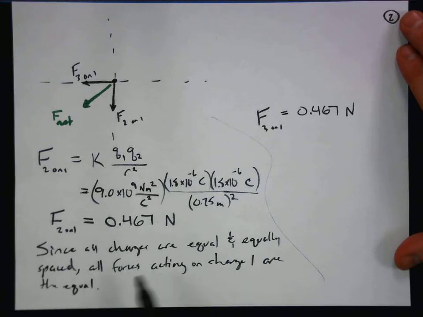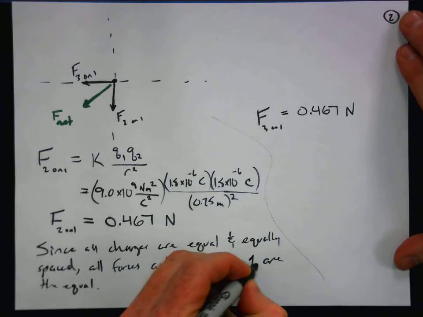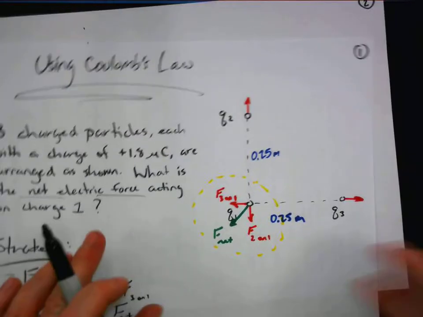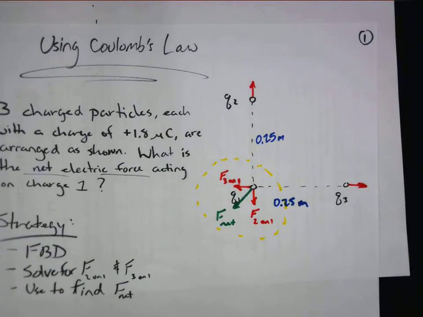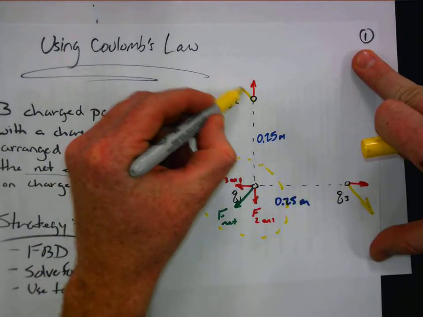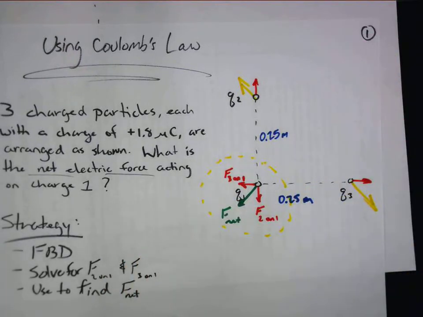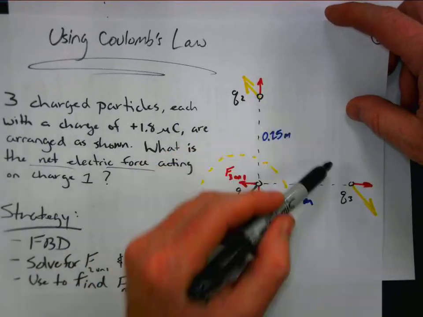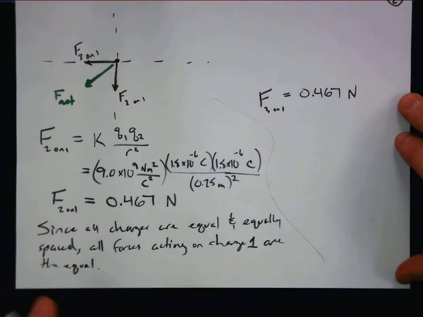Notice it didn't just say all forces, because there would be a force between charge 2 and 3. Oh, yes, there would be. And they would repel each other, some fashion like that, but that force would not be equal to the forces acting on charge 1. It'd be different. There's a different distance between those two guys. So anyway, back to the problem. A statement like this allows me to just go there. Boom.